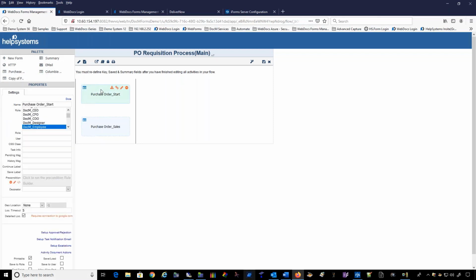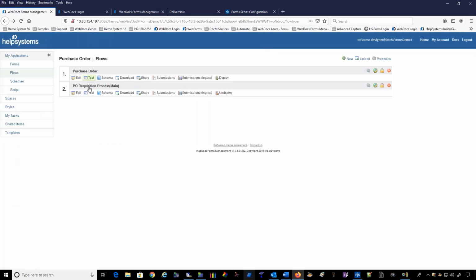And the same way as with the form, I can configure these different areas to be accessed by authenticated users, or I can also allow anonymous users. So we can set these up in different ways. It could be a multiple step process, or it could be a single step process.